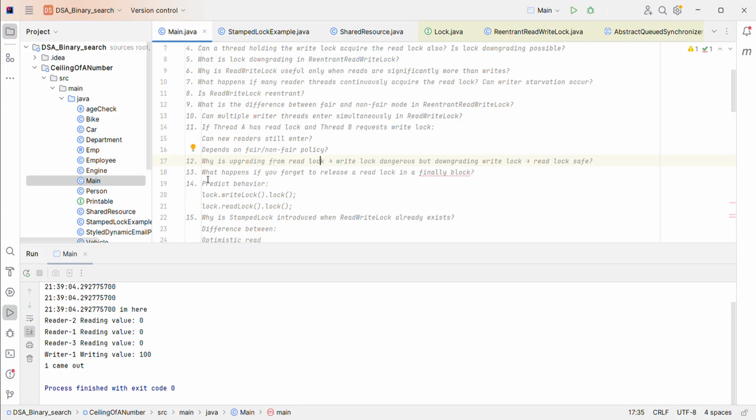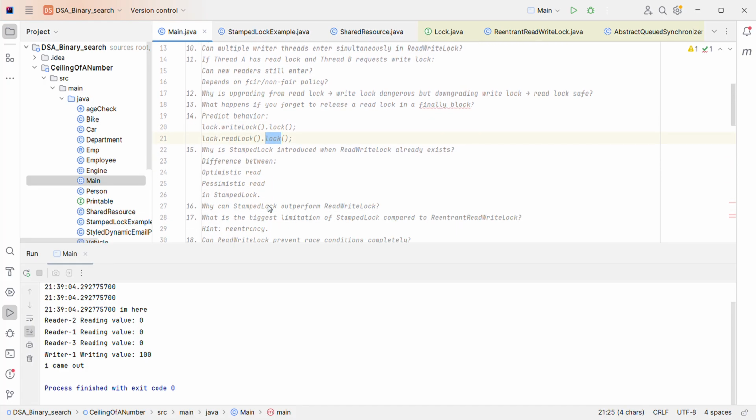That is the reason. If you forget to release a lock, as we have seen some minutes before, it will be waiting forever. Whenever we are not calling the unlock method, the read count or write count will never reach 0, so it will be in a waiting state forever. This will acquire the write lock and this will acquire the read lock. It will increment the write lock, this will increment the read lock.